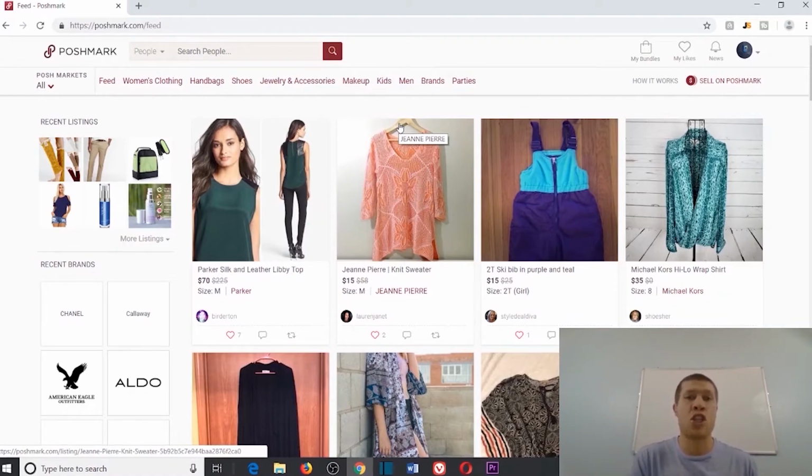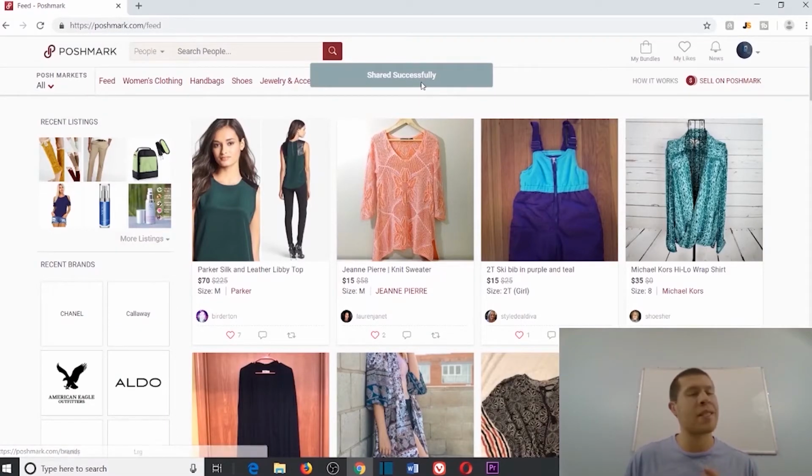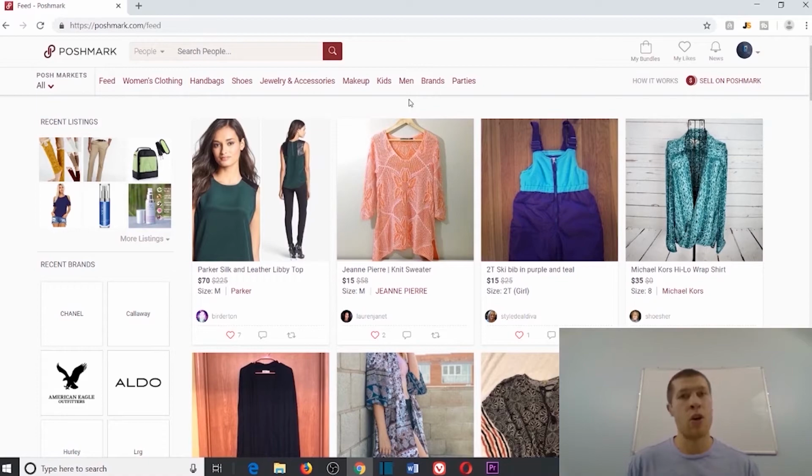Well, on Poshmark, it's a share for a share. So not everybody, if you share this person's piece of clothing, for example, is always going to share yours back. But typically, when someone shares something of your closet on Poshmark, it's that law of reciprocity. So you're going to want to share back with them. So that's a great way to get started, obviously, when you share from feeds. However, it's not going to give you the most bang for your buck, because you don't know anything about these people's closets. You don't know that they have X amount of followers. You don't know if they're going to share back or anything like that.